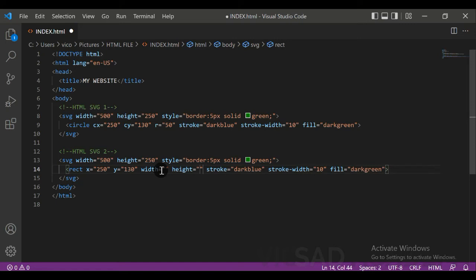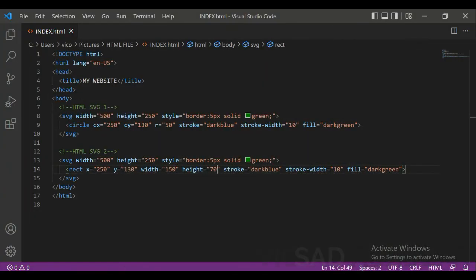So for you to create a rectangle, we need the x coordinate, the y, the width, the height, the stroke width, and the fill, which are the necessary attributes for you to create a rectangle shape with the SVG element. So right now I want it to be as long as like 150 pixels, and the height should be around, let's give something like 70 pixels, and on the stroke, let's just leave the color and everything like that. So guys, let's check this out. I'm just gonna save the code right now, and then run it on the web browser.